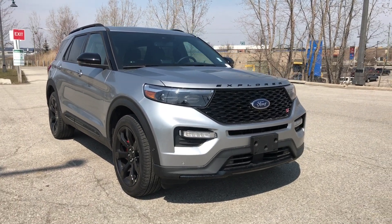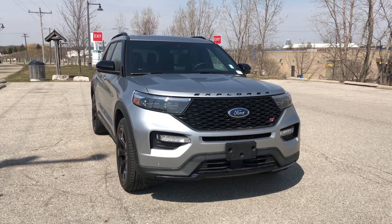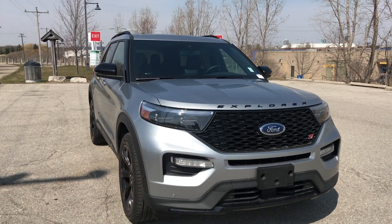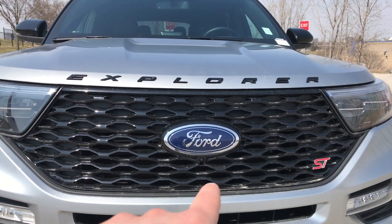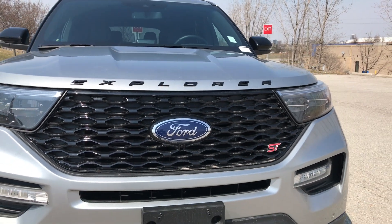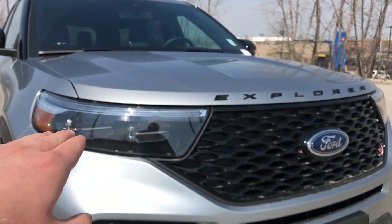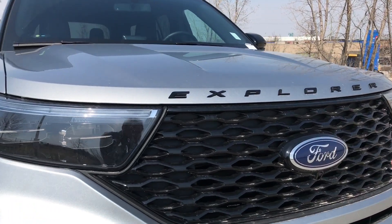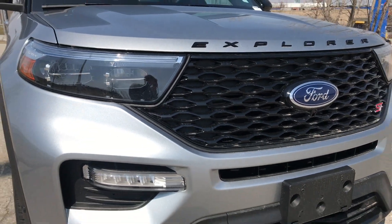Especially in the Iconic Silver color, I think it actually makes the car stand out a little bit more, and it kind of hides the dirtiness of the car if it were to get dirty. We have that honeycomb front grille with this Explorer ST. You do get a 360 camera standard, ST badging, Explorer right on the front hood, LED fog lamps down below, and a beautiful LED daytime running lamp. There are also active grille shutters at the back to help direct air underneath the vehicle for better fuel efficiency.